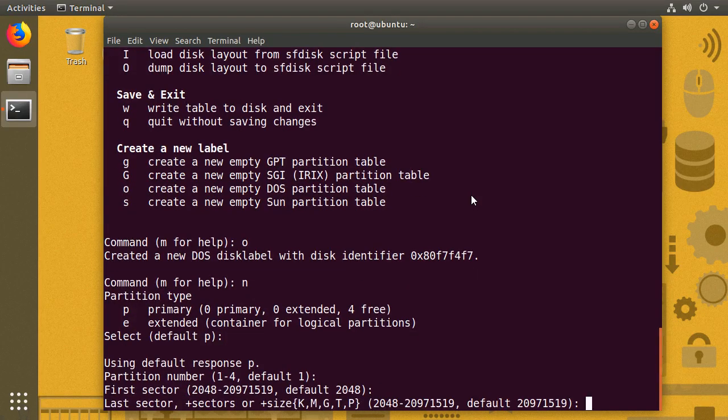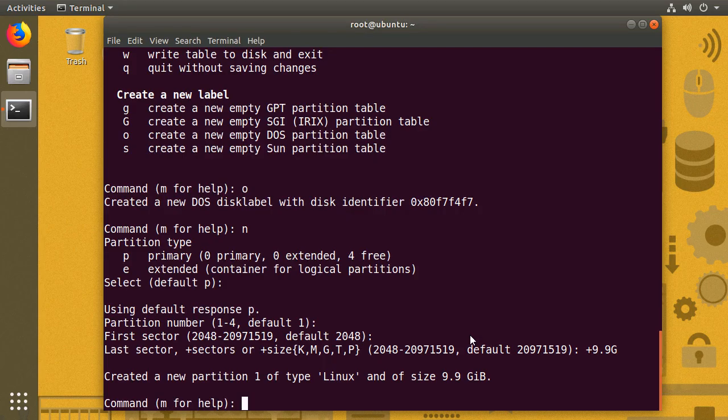And here's where, if I choose default, it's going to be 10 gigabytes in size, and that would be fine as long as our replacement was the exact same kind. But I want to do it slightly smaller than the drive itself. So here I'm going to say +9.9G and press enter. And now we have it 9.9 gigabytes in size. So any 10 gigabyte drive we'll be able to replace it with because we'll just create a 9.9 gigabyte partition inside.